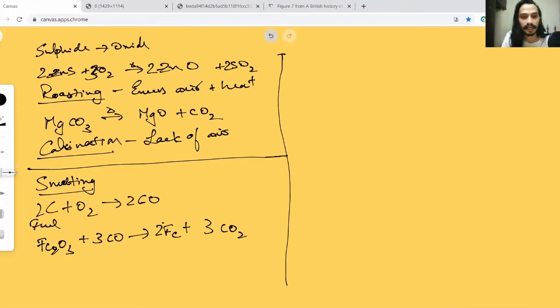Now we have this iron molten metal, but the problem is since there are other impurities added with it, there's going to be some form of impurity like sand or grit. Those are also getting melted and mixed with it; we need to separate those out. Generally, whatever impurity is formed we call it as gang. This is our ore, this is our fuel. When we have a certain gang, we try to get it to react with something called flux. This flux, for example, is calcium carbonate.